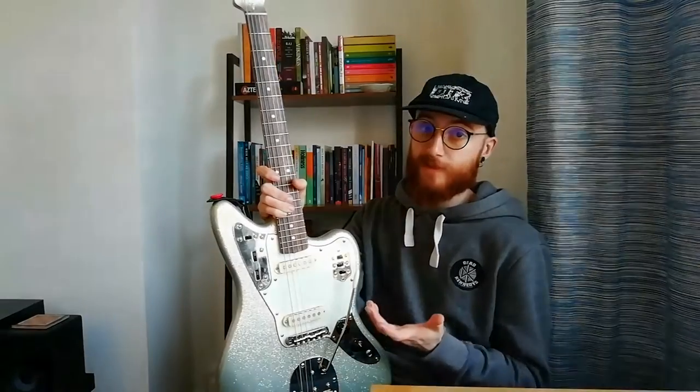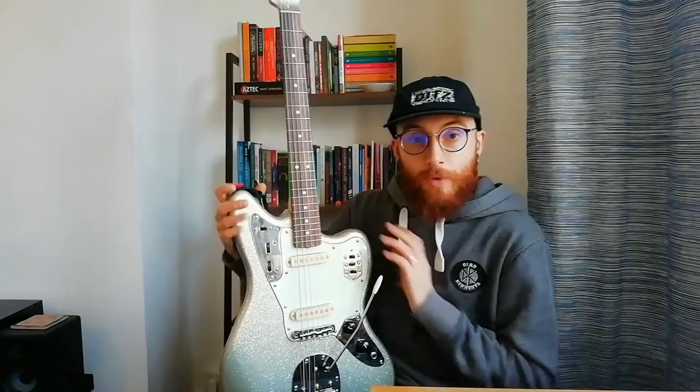The only two downsides for the unit are that the lock button will slip out of place sometimes unless you modify it with a bit of elbow grease, and the other downside is the rattly arm. You can get around these things. Again, it's just annoying that it doesn't work as it should. But overall, yes, it is a good upgrade. I would recommend it. If you can get one cheap, I think you should go for it.